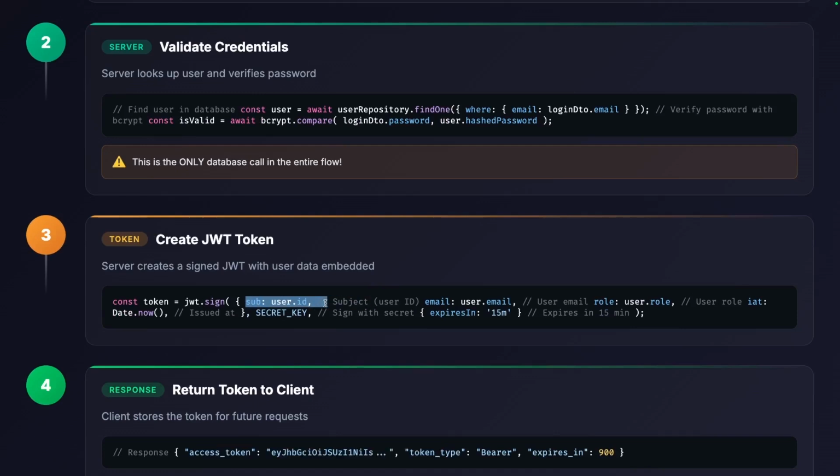This is the payload which you are encoding inside a token. You also need to pass a secret key to create a token, and the expiry. So these are the three arguments. Even if Auth0 or Firebase create a JWT token, they also have the same thing: the body, the secret key using which they are creating the token, and the expiry.